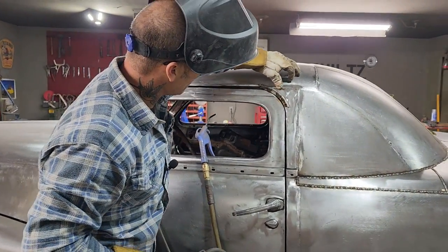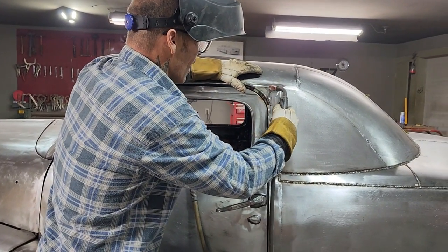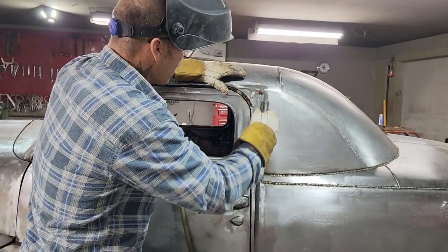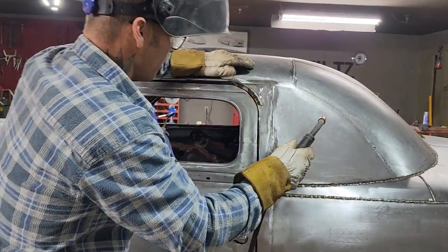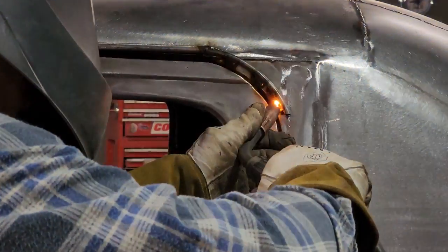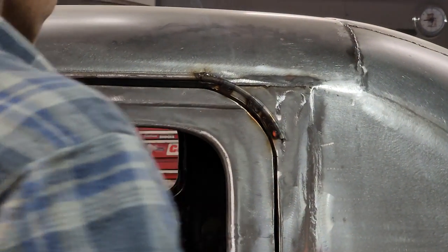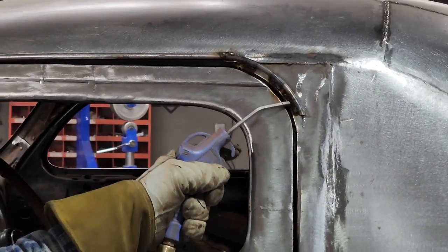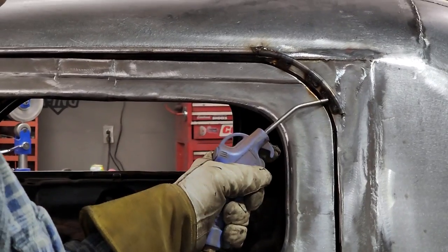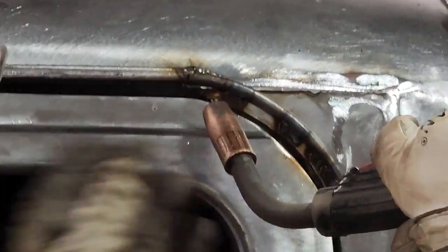I feel like I could just add weld here. I got a little ledge going on there. I feel like I could just run another bead of weld down that and then grind it off so it would look nice. That's probably what I'll end up doing. If I need more weld than I use my wire, I just use a coat hanger and plug a bunch of weld in there and then grind it off nice. Just trying to move the weld around a little bit so nothing gets too hot.